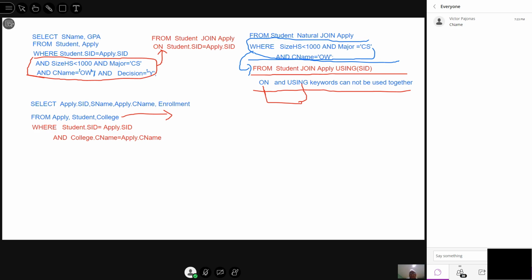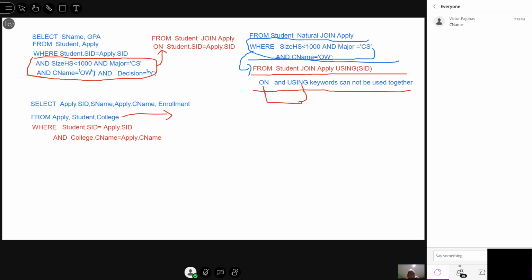This is not good. That's all I want to tell you. You can't say from apply, join this and this, because we don't know whether we are joining these two first and then joining this, or what is going on: left to right, right to left, middle. So this is not allowed.